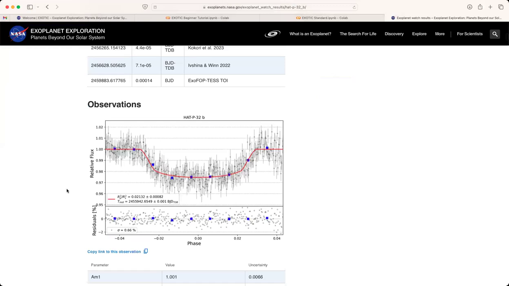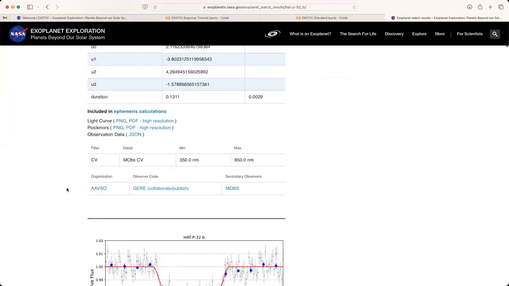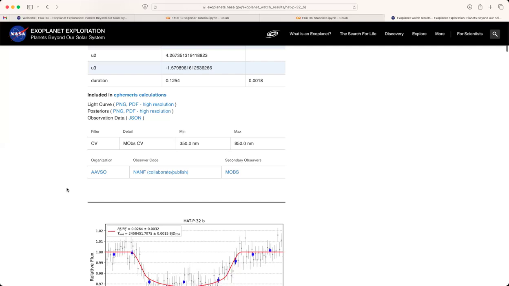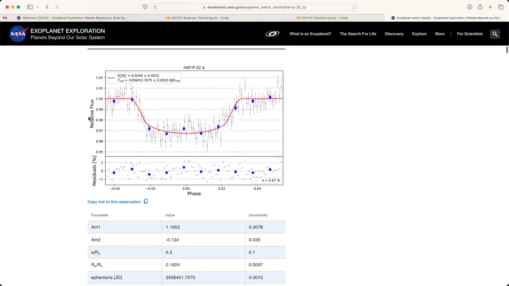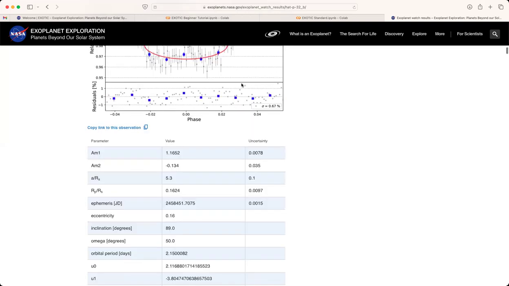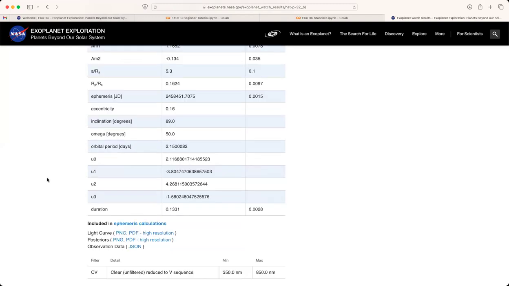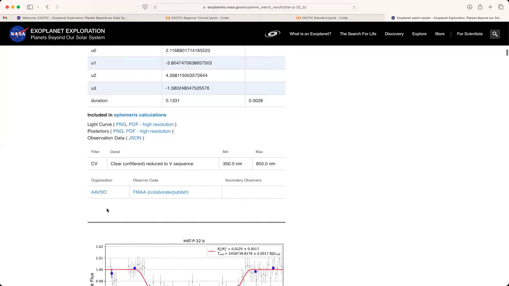You can go on our website right now and grab any of our data that you want. You can publish any of this data that you want. The only thing we ask in return is that you cite our paper and add that acknowledgement that I just showed you on our website. If you show an amateur astronomer's data set, invite them to be a co-author on your paper. They do the work, they deserve the credit, especially if their data hasn't been published before. We make it pretty easy for you to collaborate and publish with them. You just click this link. It'll open up your Outlook or whatever email server you use, and you can email them directly and they'll give you permission to use their data.